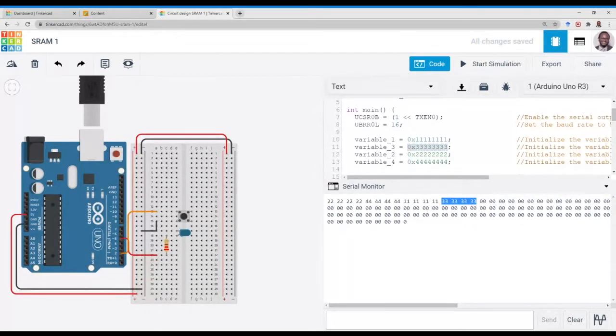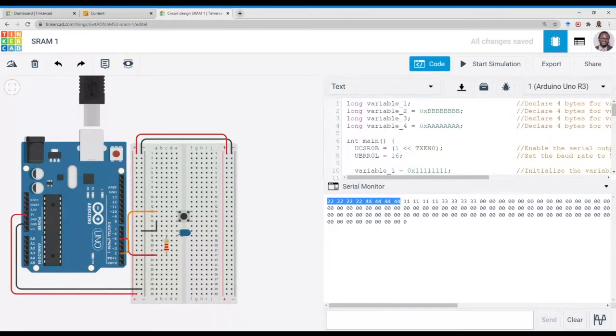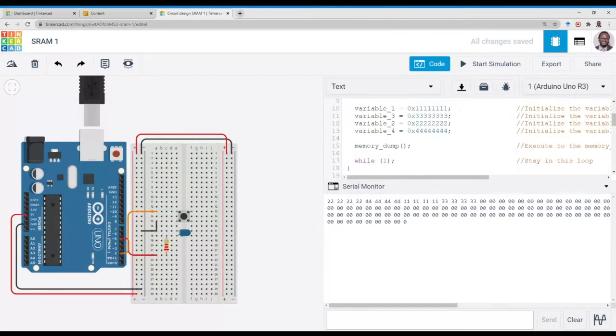So this shows that even though in the main function we assigned variable 1 first, in that order, through to variable 4, in memory they do not appear in the same order. The ones that were initialized during declaration get put in the .data, and the ones that were not initialized actually get put in the .bss.